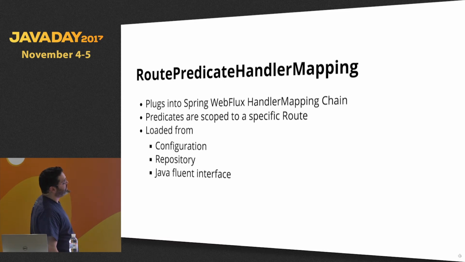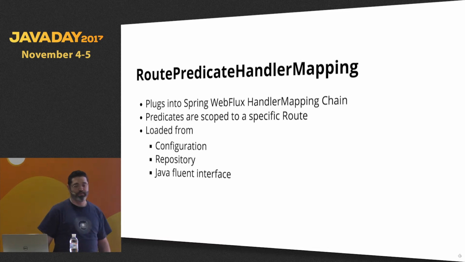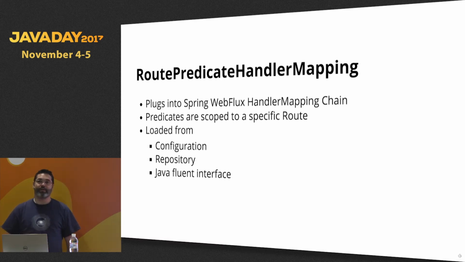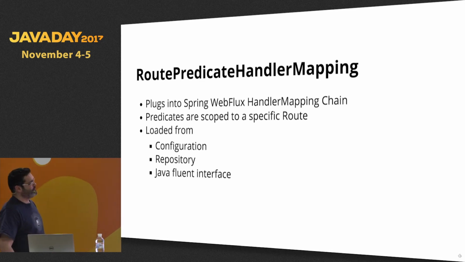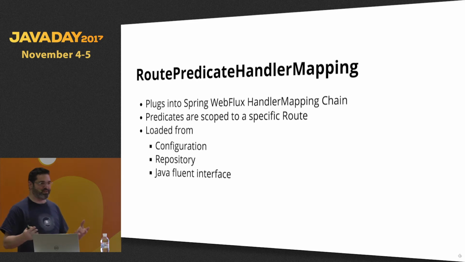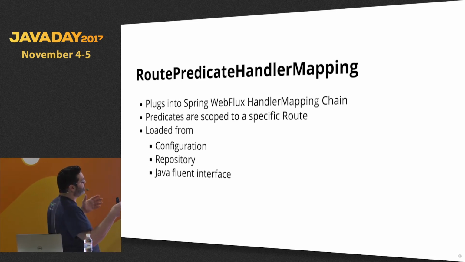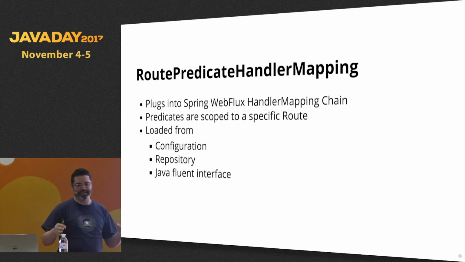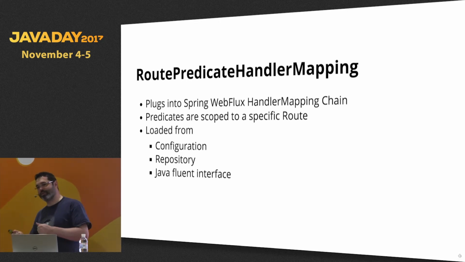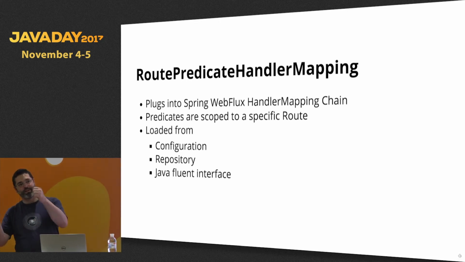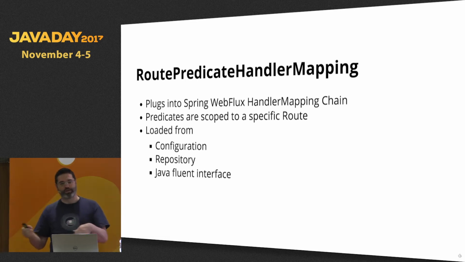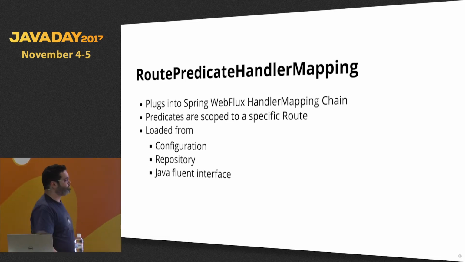One of the things that we're really known for are our long class names, right, in Spring, but they're very deliberate and try and describe exactly what it is. So this is the route predicate handler mapping. This is the thing that plugs into the Spring framework and says, does this request match a gateway route?